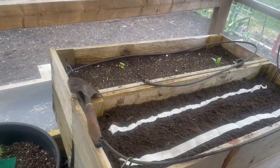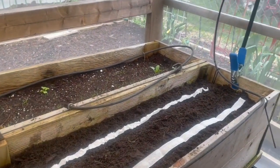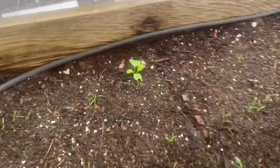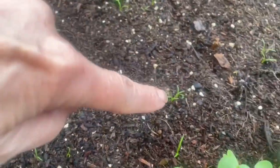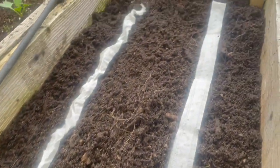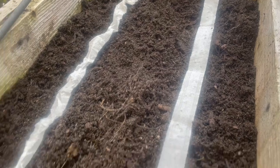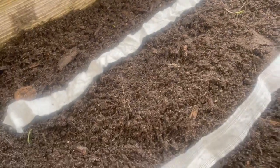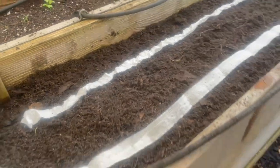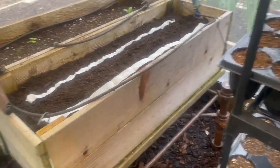Okay, so still the 22nd, still cloudy, still 9 degrees. These are the carrots I put in March 17th. These are Nantes and some radish tape that I put in. And today we're gonna put some more Nantes carrots in and see if we can't get a successional harvesting of carrots. It's crow-ville outside because it's mating season, I guess. So it's nothing but noise, noise, and more noise.